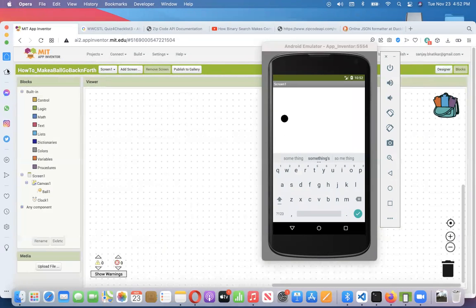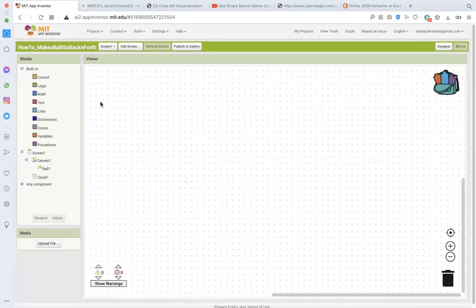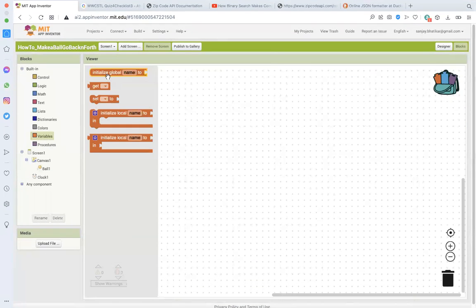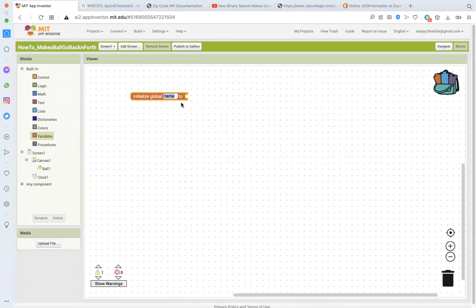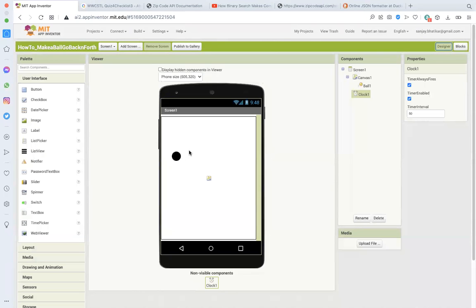So the first thing we'll do is define a global variable that is actually the speed of the ball. I'm going to call it Vx, for velocity X, because the ball is only moving along the X axis. And this speed, if you remember from the app that we built, is just the size of the step that the ball takes at every time interval in pixels. So I'm just going to set it to a small value like 5. And it will step by 5 pixels in the X direction every 50 milliseconds.